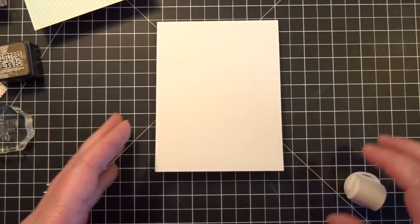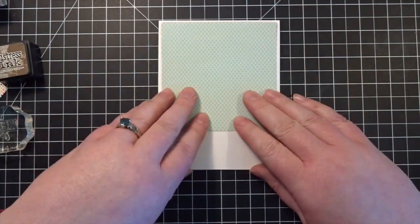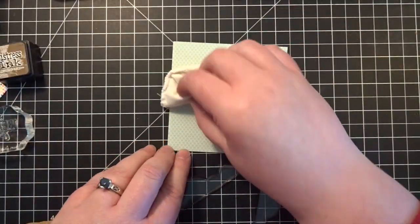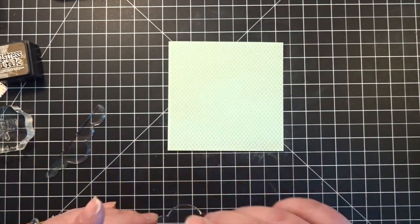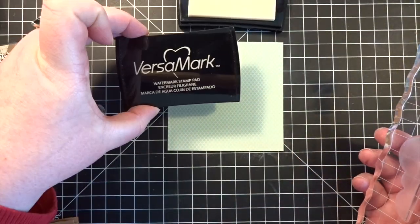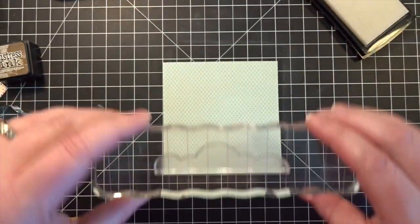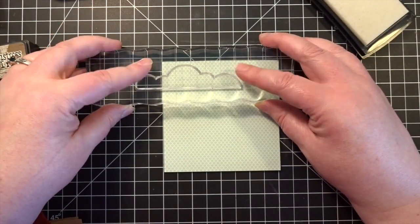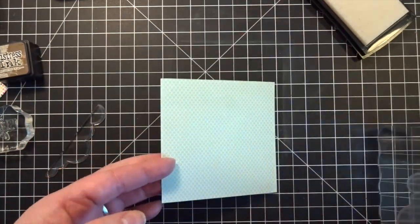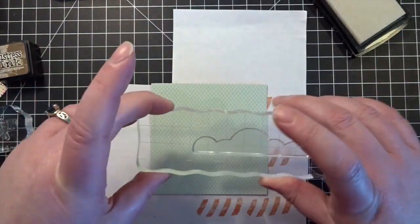So for card number 5, I decided to again use the top folding card base. Now I've got this piece from the pack cut to 4 by 4 inches. Now I'm treating it with the anti-static bag, and I'm going to be stamping some more of those pretty clouds, and I'm going to use my Versamark ink pad again. And this piece of paper is going to become my sky for the little scene I'm creating.